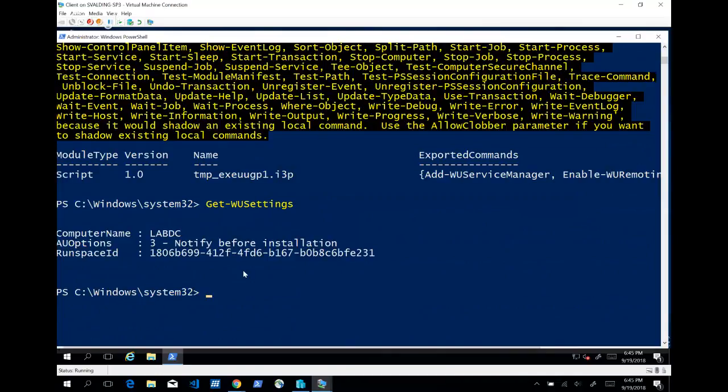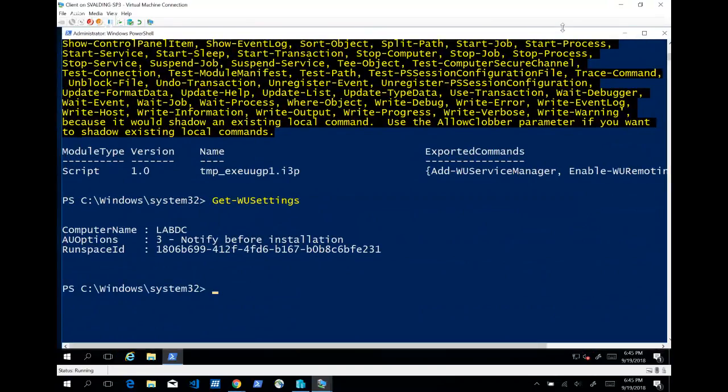If you accidentally run one of those functions that's implicitly remoted from the remote machine and you're expecting the commandlet to be the one that runs, you'll be sadly disappointed when you get the remote function firing off instead of the local commandlet to return data to you.